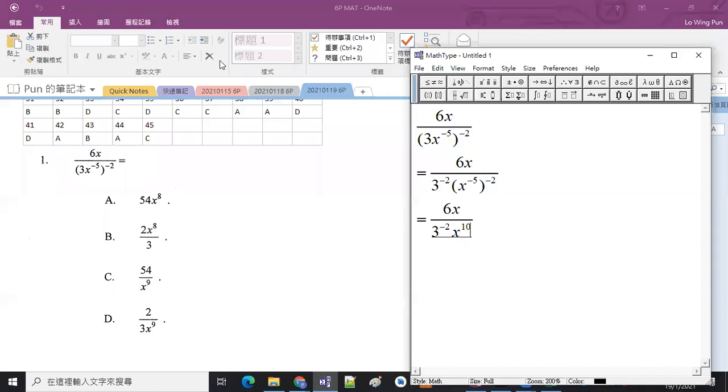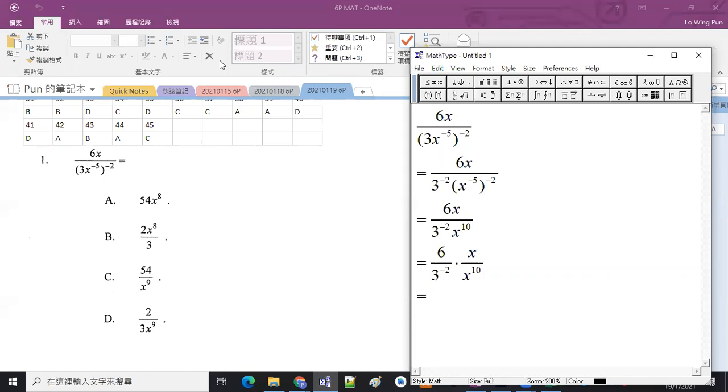Start recording. And then you just split the columns, the number column and the x column. This time, it should be 6 over 3 negative 2 multiplied by x over x 10. 唔需要轉任何嘢㗎，就咁分開佢。佢本身喺分子嘅就寫翻分子，本身喺分母嘅就寫翻分母，就係咁樣嘅啫。Okay, and then the first column is pure number. It's pure number. Then you just use the calculator.